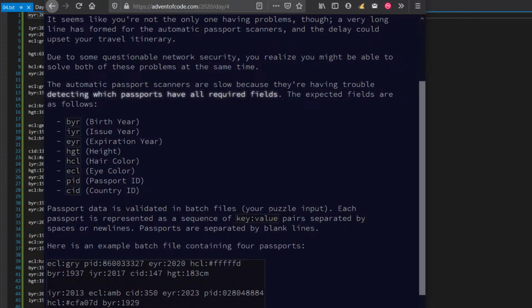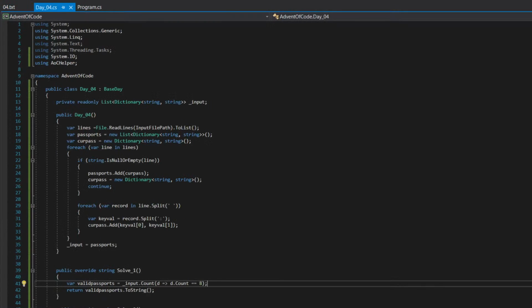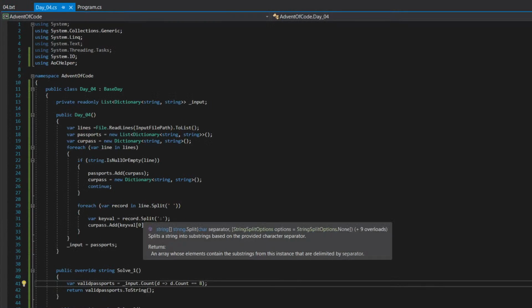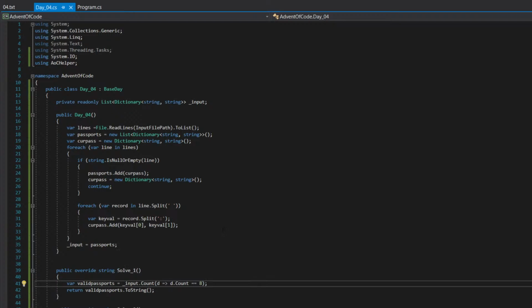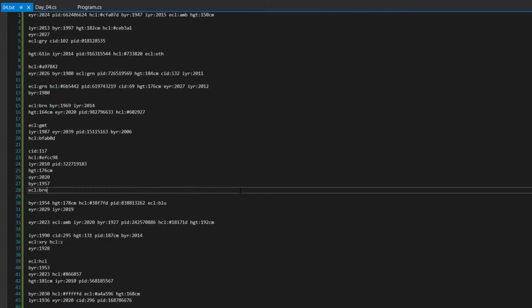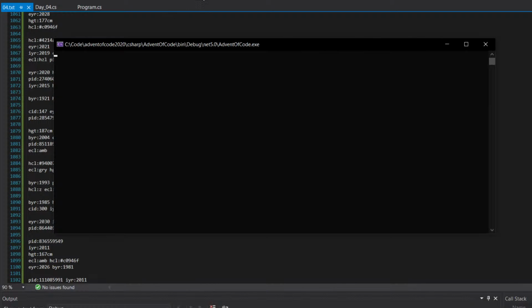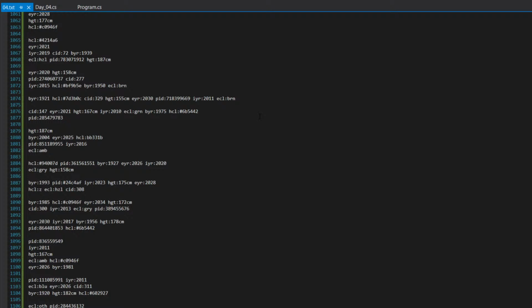Passport data is validated in batch files. Each passport is represented as a sequence of key value pairs. Now I shouldn't have duplicate key values, because if I did, I should get an error here. 127 is incorrect. Is this space at the end going to be a problem? Doesn't seem to matter.